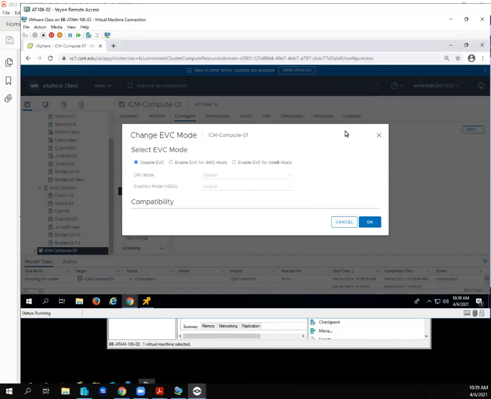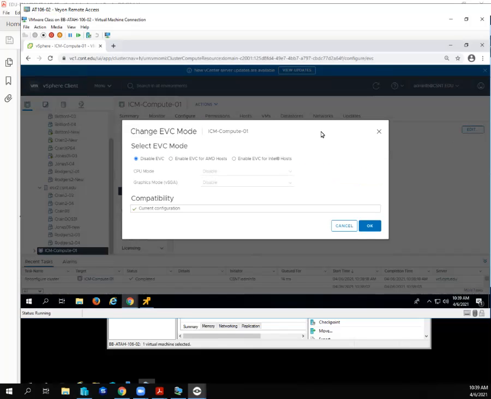So with this brought up, it's disabled by default, but Enhanced vMotion is a way to mask off features of new processors so that your virtual machines can be running at the oldest CPU level of any of your blade systems. That will allow for greatest flexibility in vMotioning systems.